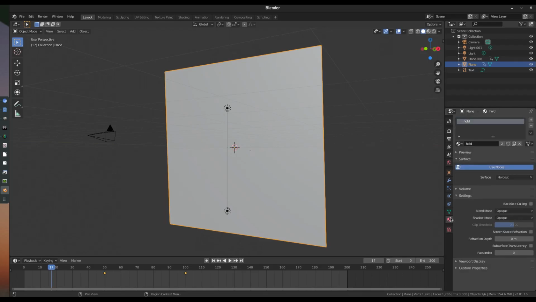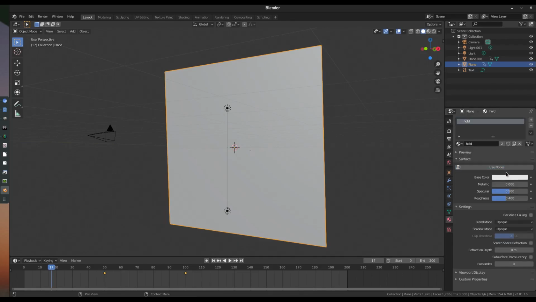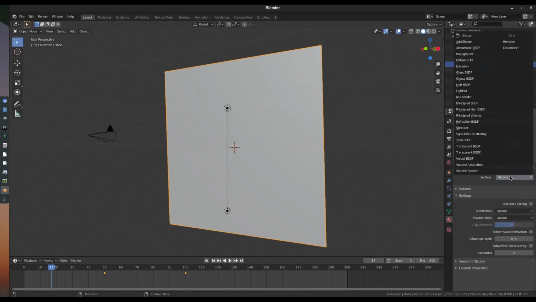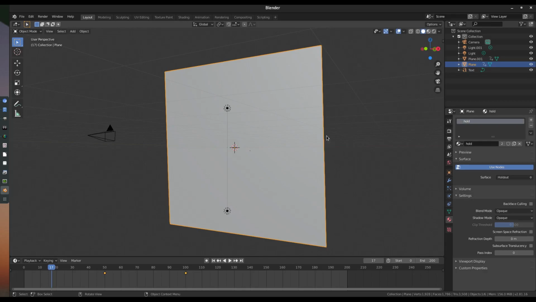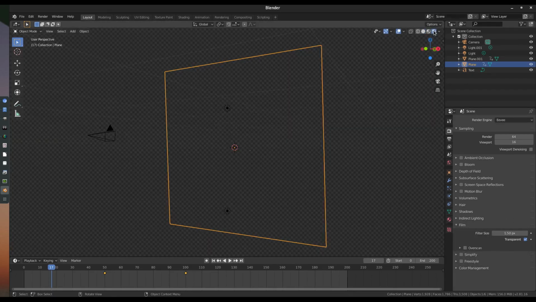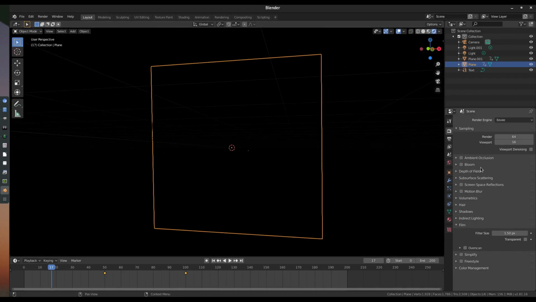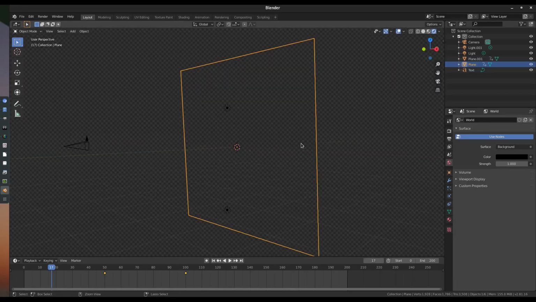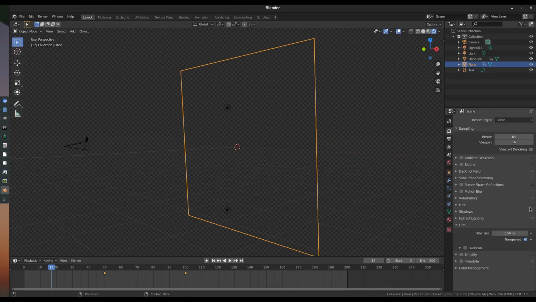Then I went to the material tab and added the material, hit use nodes here, and then I added in the holdout shader right here. I changed that from principled BSDF to holdout, which is right here. And then what that does is when I have my scene here in the scene tab and under film set to transparent, then it makes it transparent. Now if you don't have this checked to transparent, it's just gonna be black. And you can see it's actually black. Yeah, see, it's black, and it's only gonna be black unless you have transparency checked right here under film. So make sure you have that, or else it's not gonna work.